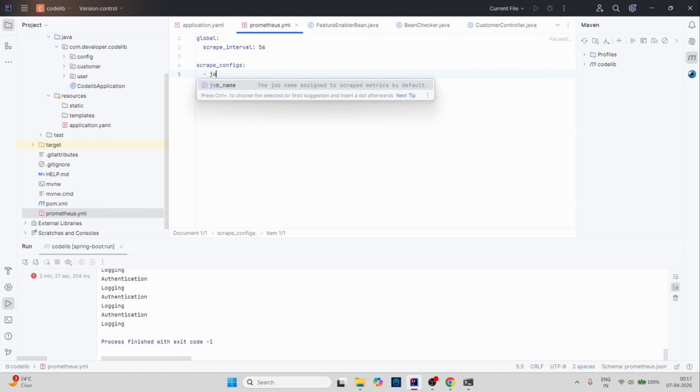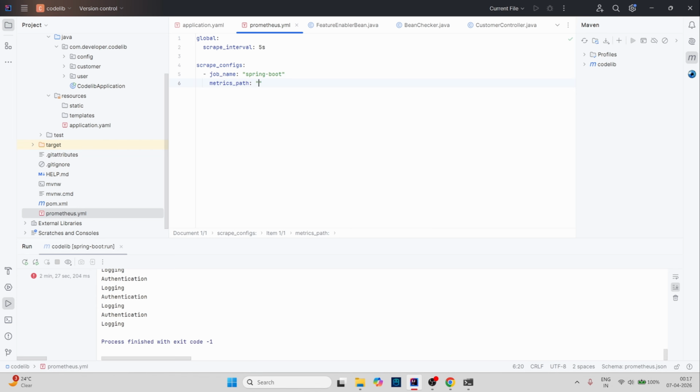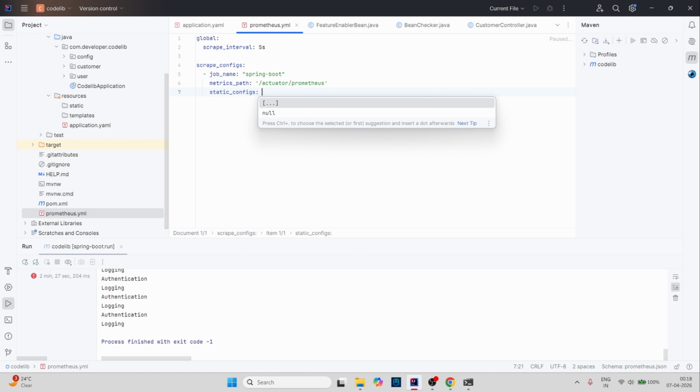Here I will add job name. These are my target jobs. I will add one name, spring-boot. Then I will add metrics path. Metrics path will be /actuator/prometheus. The next one is static configs.